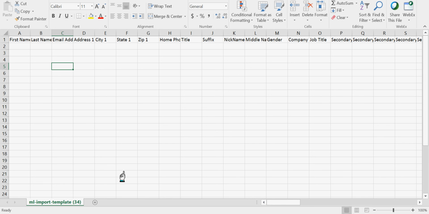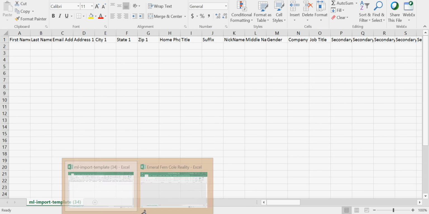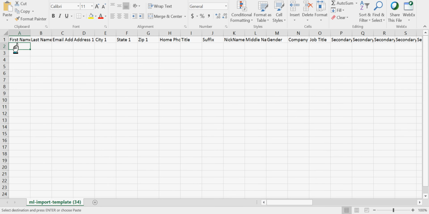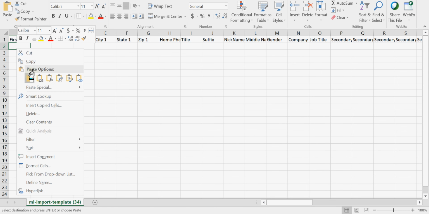So once you have this template up, you can also open up your information from your subdivision or Gmail or whatever the case may be. And what you're going to do is you're going to start on the first cell of the first name, and you're going to copy that. Do not copy the column. Do not try to upload by various things. It needs to be from the first cell in the first column, and you go down and you right click and you copy, and then I click on my template under my first name and I right click and I paste.